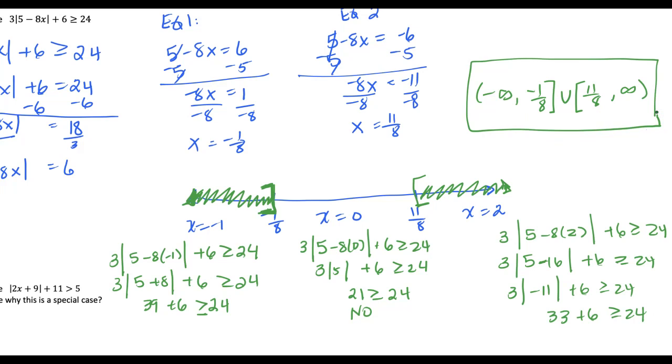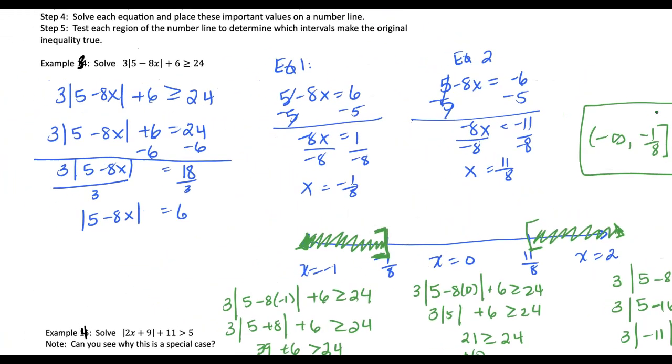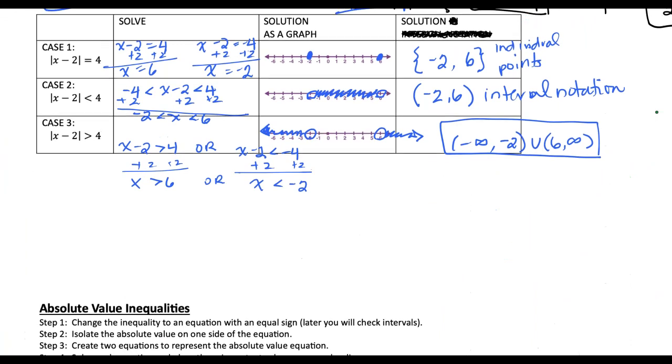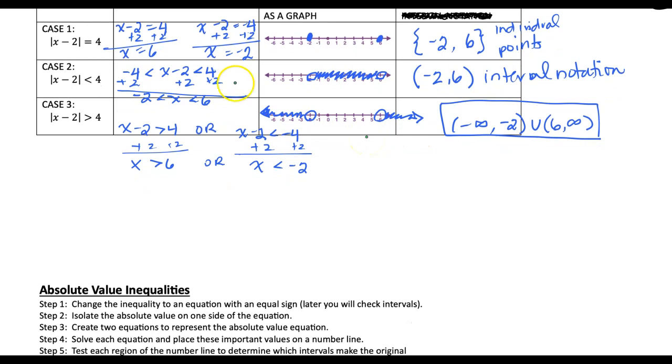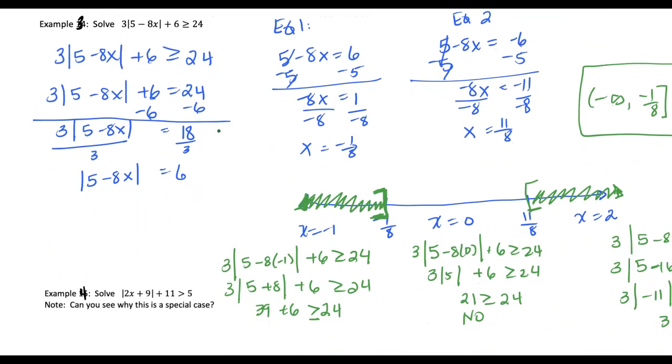So the reason I like this method is we don't have to remember whether we need it sandwiched in between two values or separated into two different inequalities looking at the extremes of the number line. And we really don't need to know whether in this case it's an and, in this case it's an or. All of that comes out in testing the different regions of the number line.